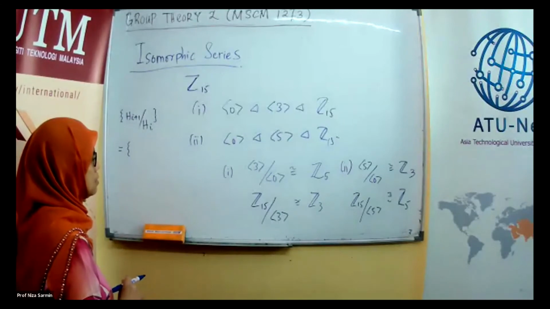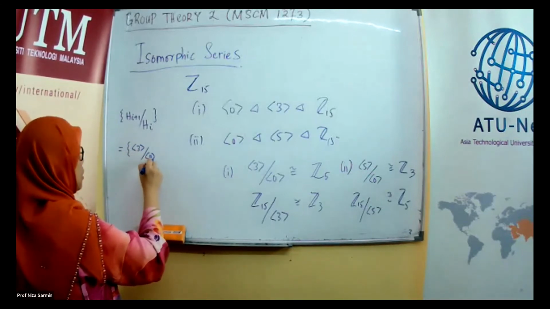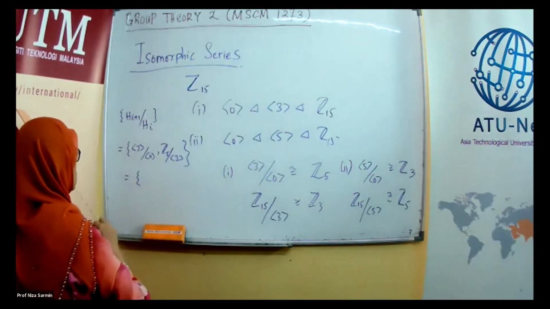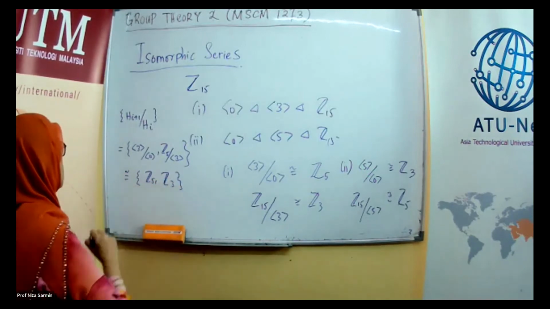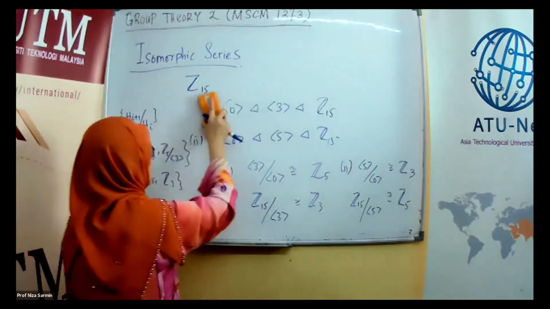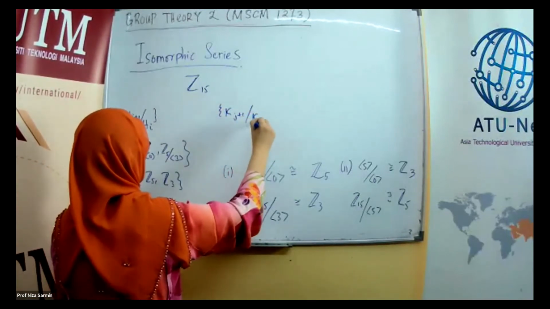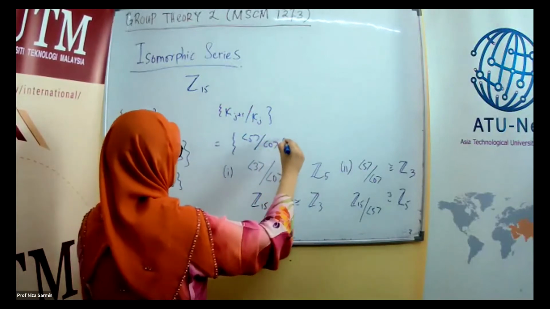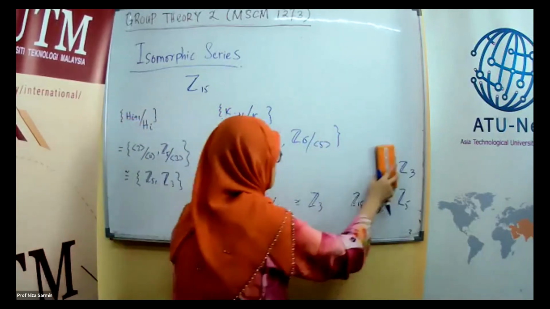Okay. What is it? I want to write the factor group, right? The factor group. I can write like this. You don't have to write this, but I just want to show in detail. Okay, which is isomorphic to Z5 and Z. Okay, so that is the collection of the factor group. For the other one, if I call it K, right? KJ. Okay, so this I will write, this is Z3 and Z5.